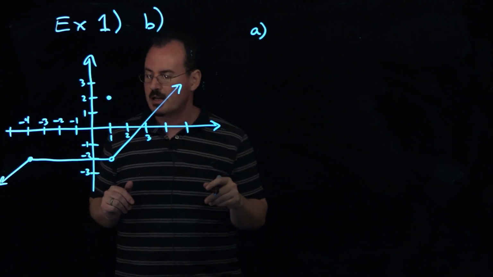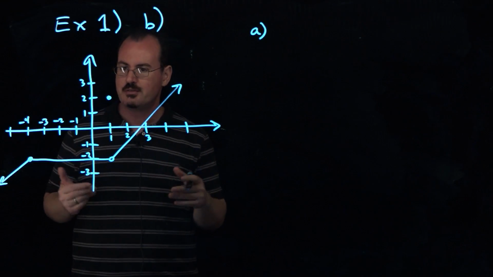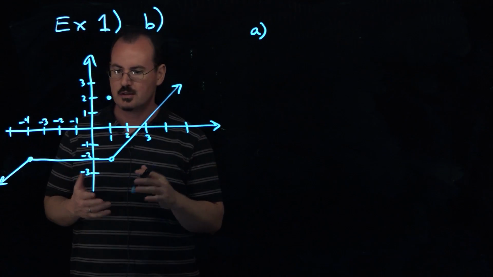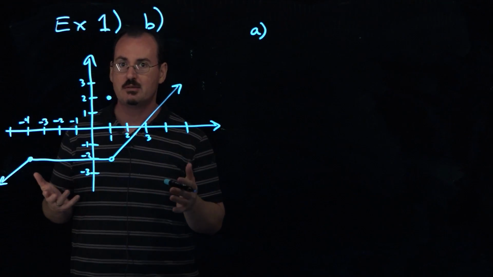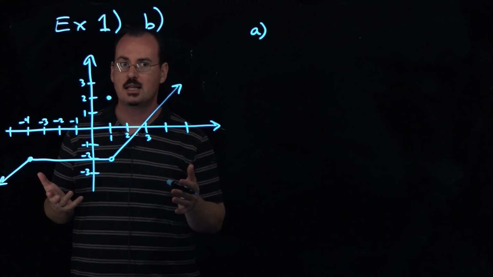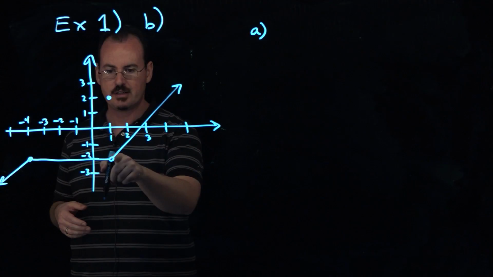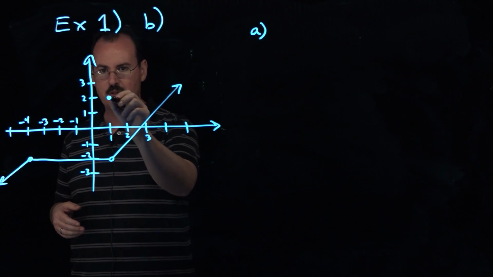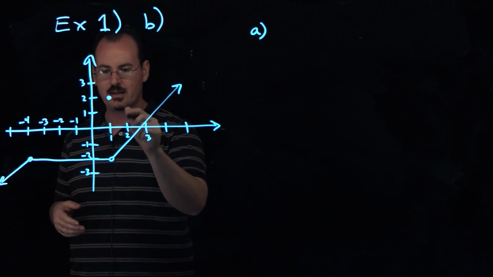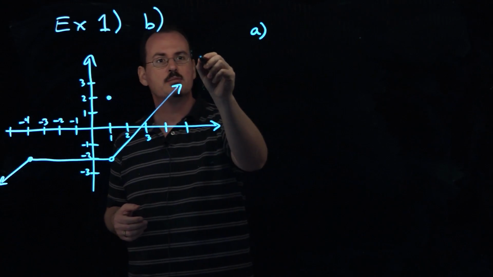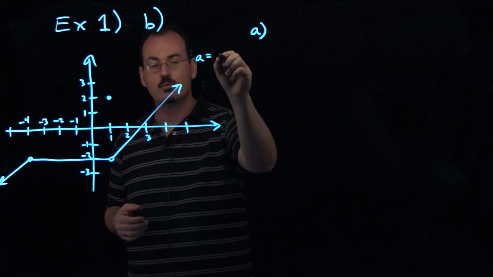When we're talking about continuity, there's a sort of intuitive definition. If you can just draw the entire function without lifting up your pencil, there's no discontinuities. Any place where you do have to pick up the pencil, that's going to be a discontinuity. Right here, we notice that there's a little hole in the graph. I have to pick up the marker here and fill it in up there. That means there's a discontinuity at x equals 1. So the problem place for this particular function is at a equals 1.